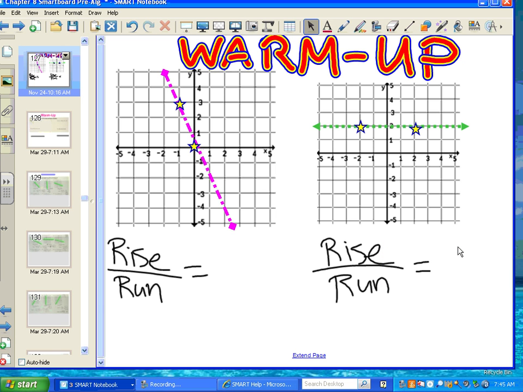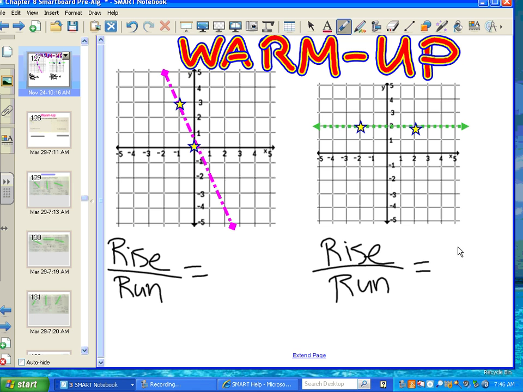All right. Okay, sixth grade, our objective today is to continue with slope. That is finding slope from 2 points, finding slope from a graph. So is it positive, is it negative, is it 0, is it undefined? So let's start here. On this one, I want to ask you first, is this a positive or negative line?